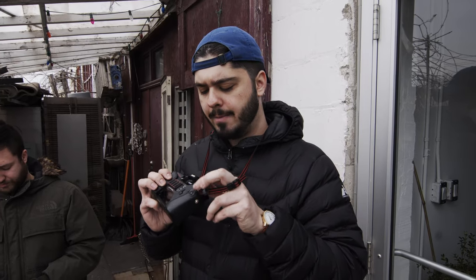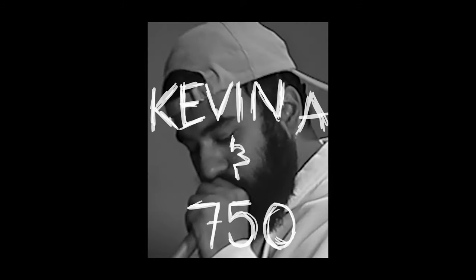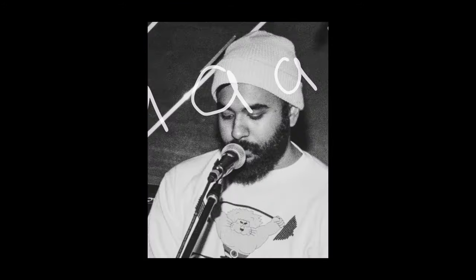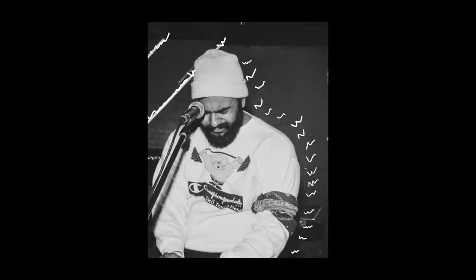I've been shooting with this camera for a while, and I've been trying to up the game of some of the things I've been doing with it. One thing is drawing on the photos, so I've been able to use a tablet and draw on pictures. That adds a little bit more creativity. Another thing I tried out maybe a month ago was putting a piece of red gel on my flash and I shot a couple of pictures of Jamal, and it had this cool red cast to it. It's something I wanted to try to spice things up, because when you see so many of these and people point their hands out and stuff like that, it could get a little bit boring.